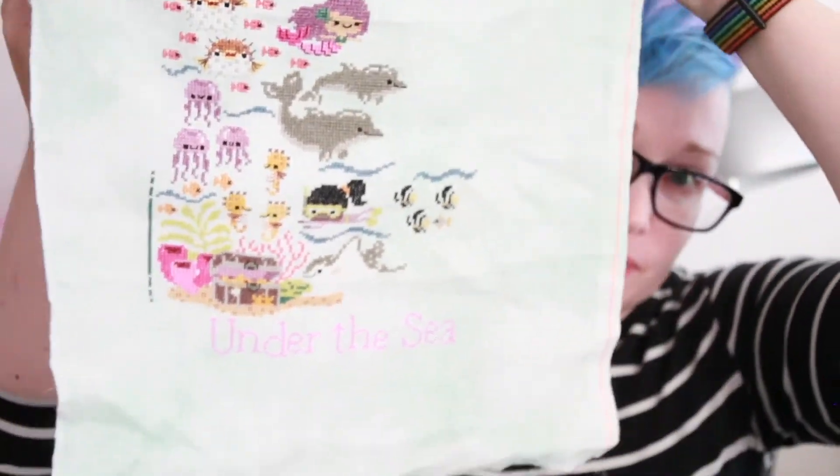I'm stitching this on a hand-dyed fabric that I made in 2015 when I started dyeing fabrics professionally. After dyeing up my first batch, I got a second order in and dyed quite a lot of fabric, but then my back broke — I still have back issues sadly. This piece never made it into the store; I only made five or six of these specific pieces trying to get a very specific color. It's stitched on 32-count linen.